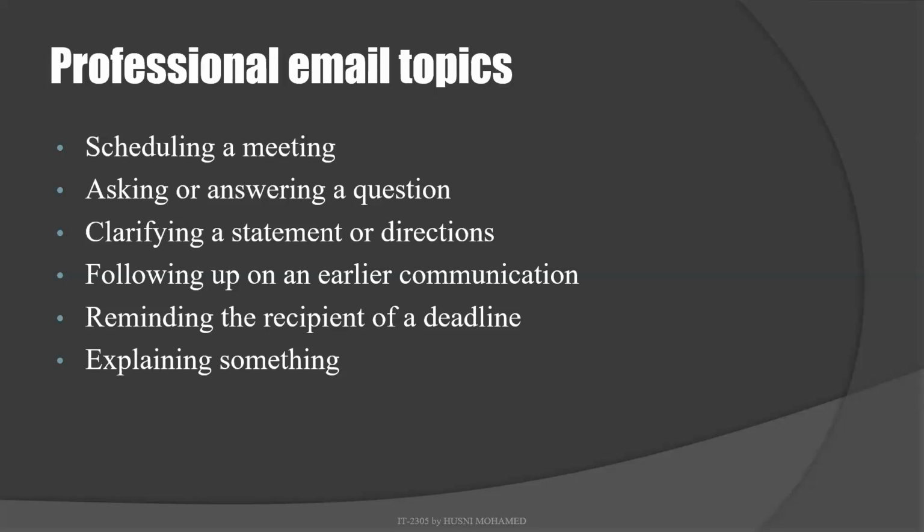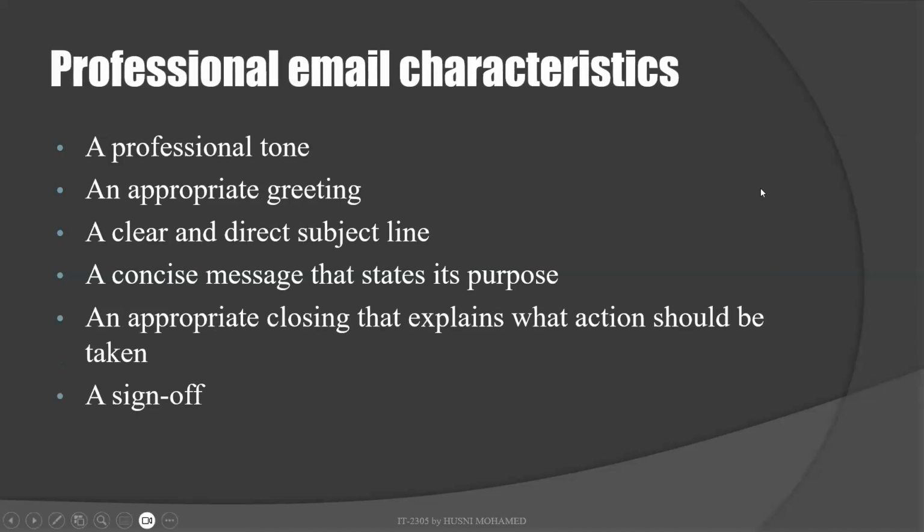Right? It is not something which is related to your personal stuff or your family stuff. Family දෙයක්, family එකට අදාළ දෙයක්, එහෙම නැත්නම් ඔයාගේ personal පෞද්ගලික දෙයක් නෙමෙයි මෙතන explain කරන්න තියෙන්නේ. Right? Explanation එකක් දෙනවා මොකක් හරි workplace එකට අදාළ දෙයක් ගැන. Then it comes under the professional email topics. Right? So these are just brief examples which you could follow using professional email topics. And then we have professional email characteristics.